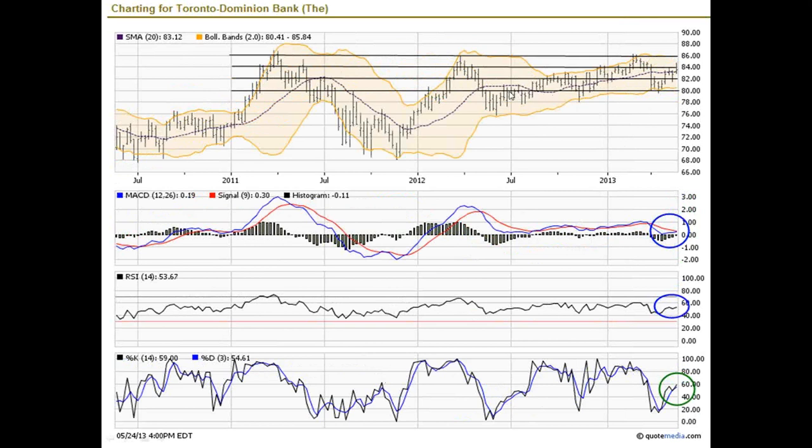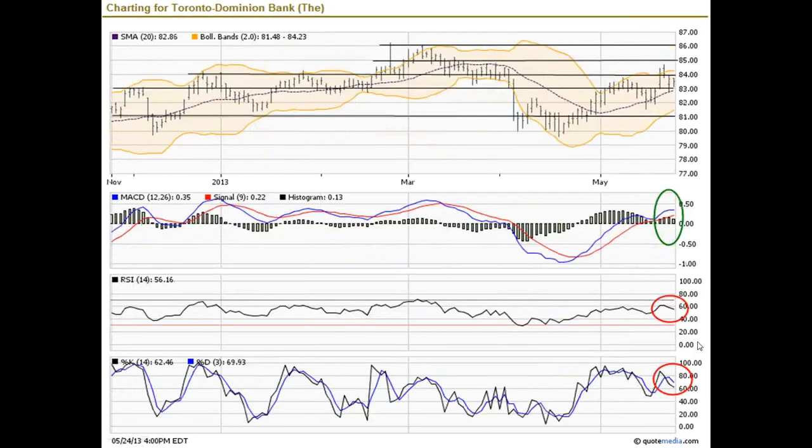Since July, maybe August, it's been pushing up higher, which is a good sign. The MACD histogram and the MACD line itself are showing an inflection point here. So if it crosses over, that's a major buy signal. Momentum is with the stock, but not really in a sharp uptrend. But the stochastic is showing stronger signs of momentum for the stock.